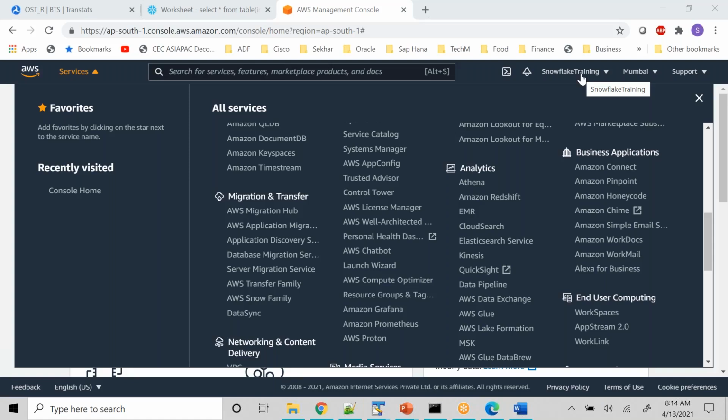Basically, whenever you implement Snowflake in any cloud provider, Snowflake uses the underlying cloud provider's blob storage to store the data. If it is AWS, they store it in S3 buckets. If it is Azure, they store in Azure blobs, and if it is GCP, they do it in Google storage. Three of them.